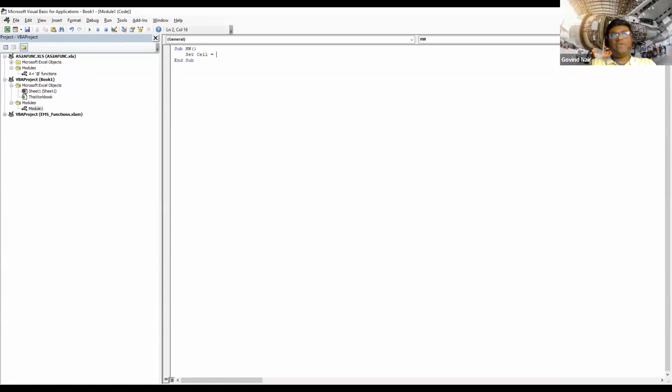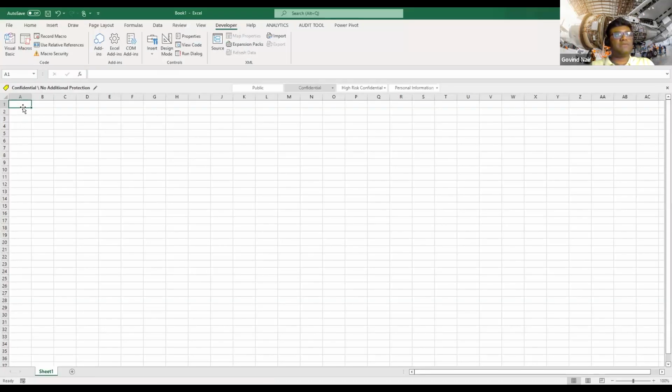To initiate that, the code that you would write is Set, then the name of the variable, in our case cell, equal to ActiveSheet.Range, and then A1 being the location where I want to start from. So now I have defined a variable that is cell, and the cell is now pointing to A1. All right, that is in your workbook. I'm pointing it to this part of the workbook.